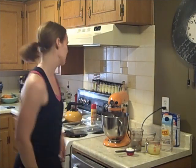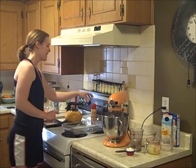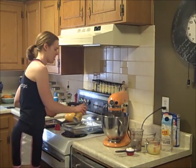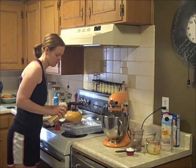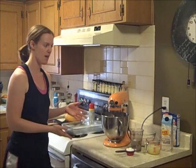To make your better for you strawberry shortcake, the first step is to preheat the oven. Always go to 350 degrees here. Next step, you want to get your pan ready. We're going to spray this with your Pam nonstick spray. Done.